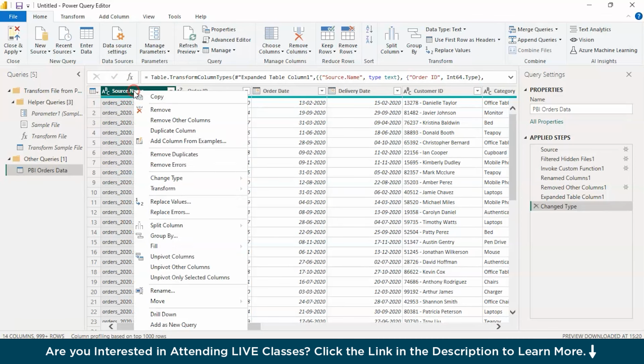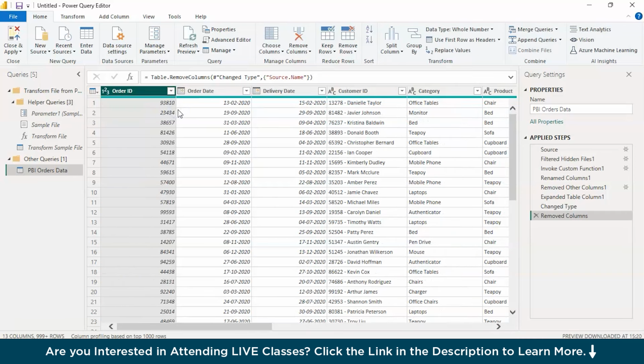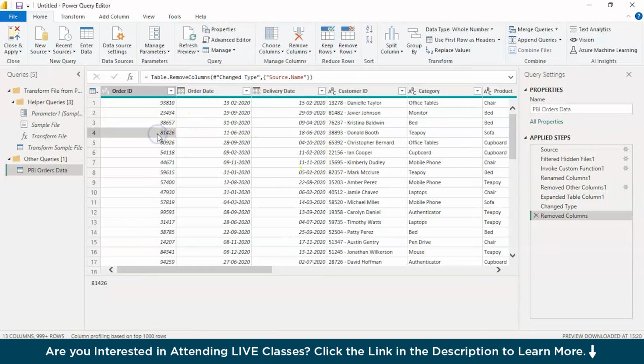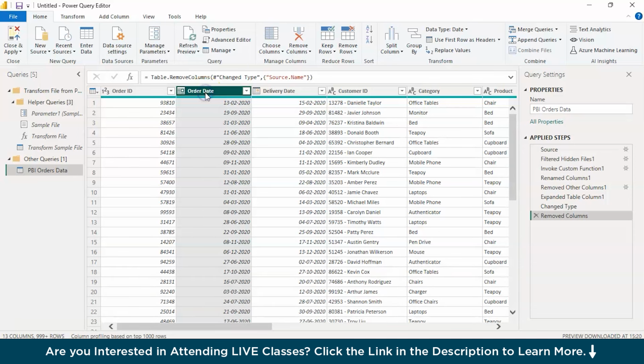The first one. So here you can see a column known as source name. So we have an entire entry of source names here, but we don't want that. What we can do is just remove that particular column. Now you can see one of the columns has been removed. So that step has been recorded, right? So order ID is fine. It's in integer or number format. Now let's check the order date and the delivery date. So we want this information. So make sure that the data type is perfect. It should be in a date data type, nothing else.